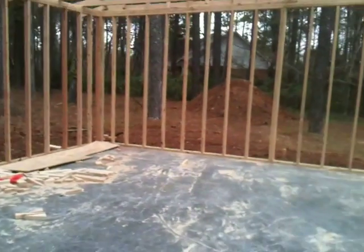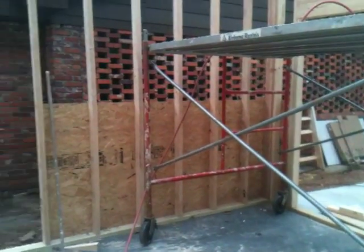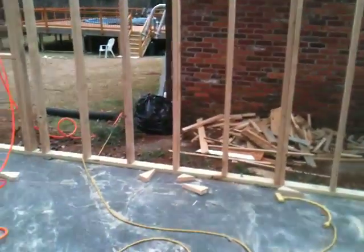Now, let's see what else. The overall size of this is 24 wide by 34 long. Anyway, it's been a fun project. Took 8.5 days to get to this point.